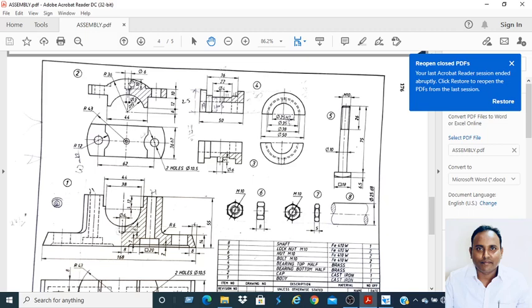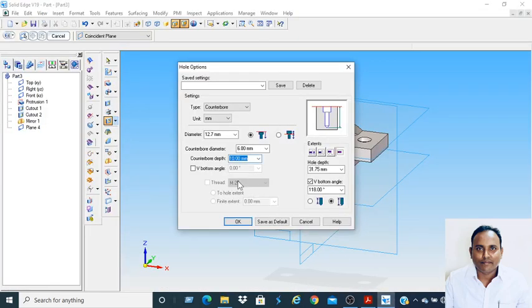Its dia is 6, depth is 10. Then this dia is 3. This dia is 3.